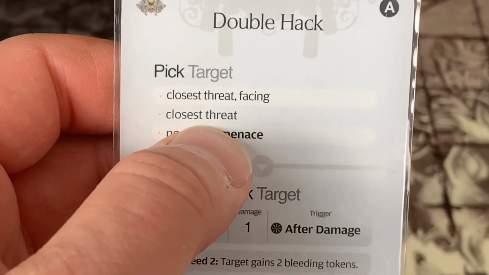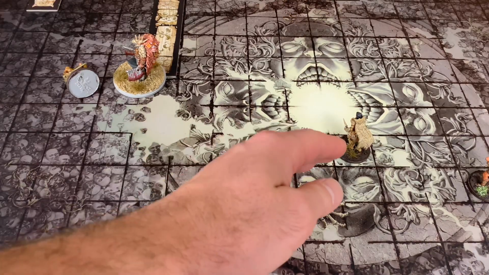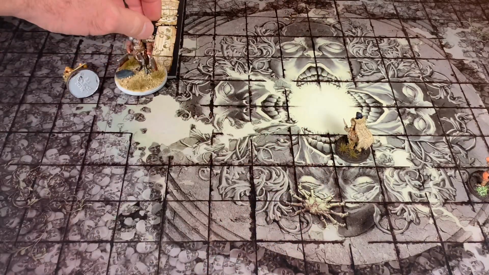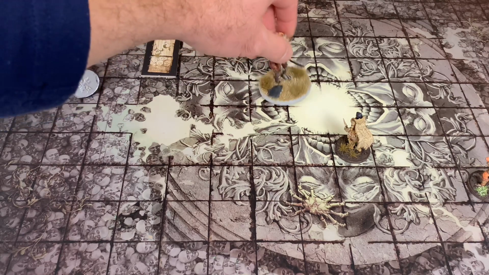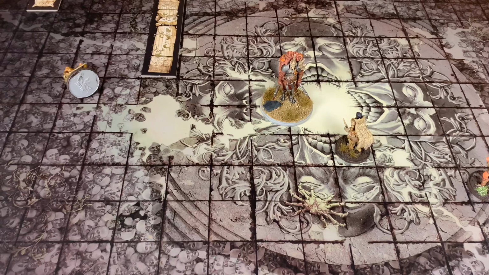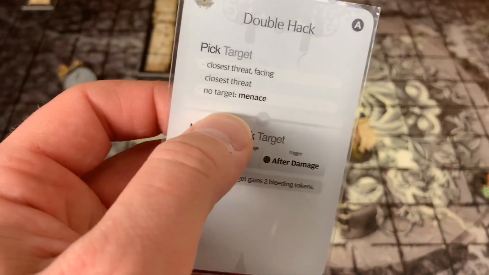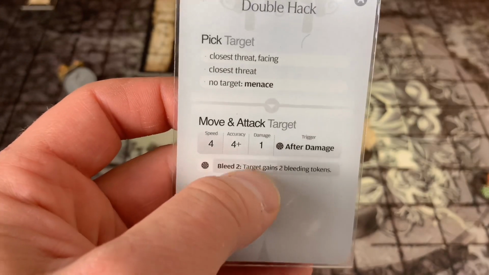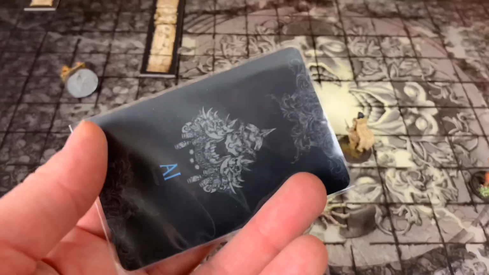So he's going to go ahead and move to the closest threat. And that would make Sarah his closest threat. He's going to turn 1, 2, 3, 4, 5. He can't quite get there. That's absolutely awesome. So that means that this card is done. He has moved towards the closest threat, and he can't attack. That's too bad. Oh, sorry, Mr. Butcher. Let's just draw another AI card and see what you can do with us.